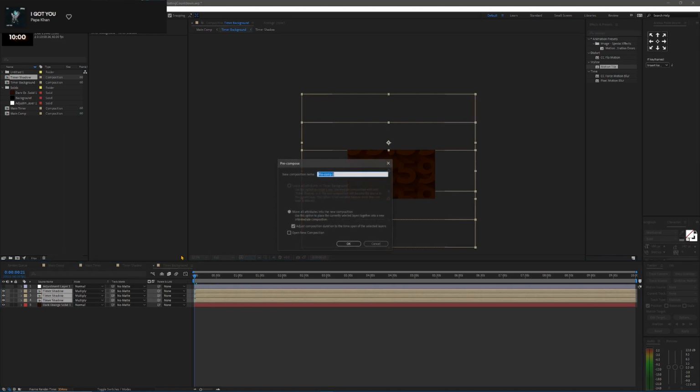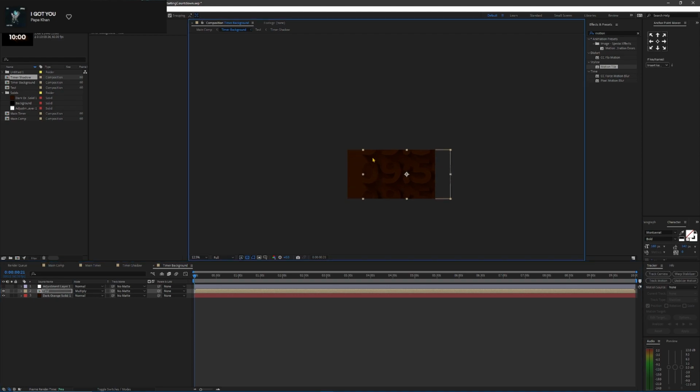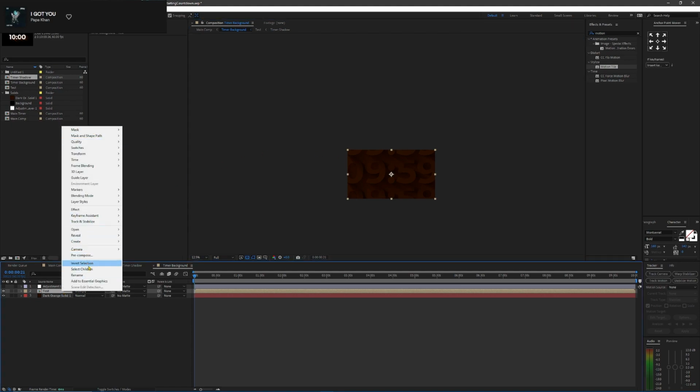Let's pre-comp this as a test. Crap, breaks it, doesn't it? Unless I use this to multiply. There, it's fixed. We're running into the same problem. Let's just expand this composition path. Composition.